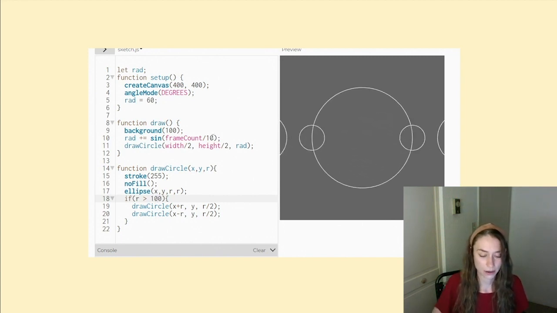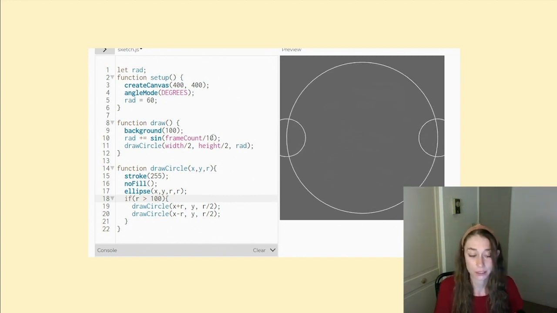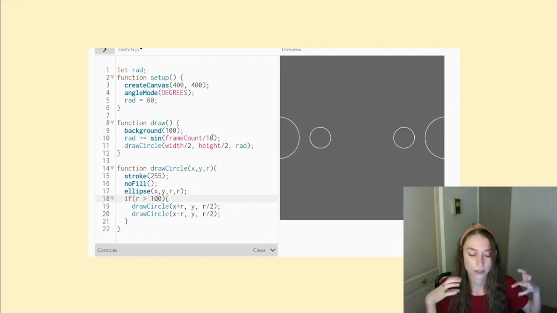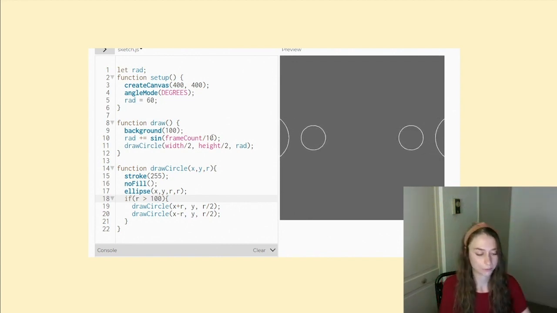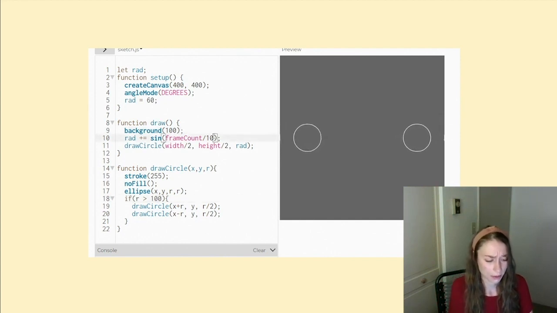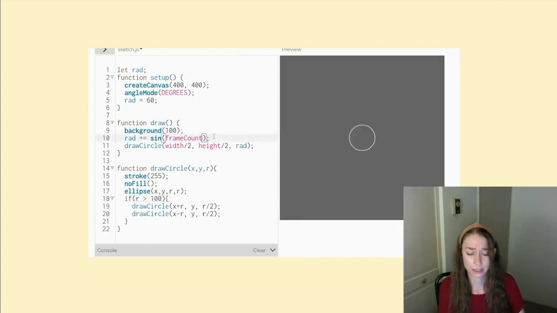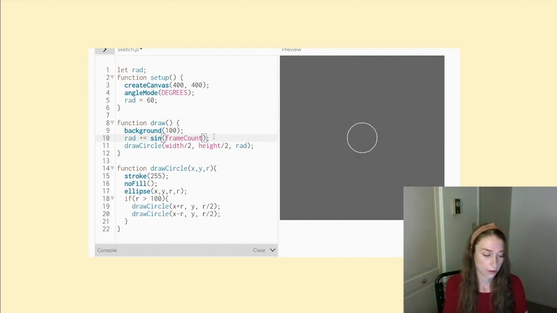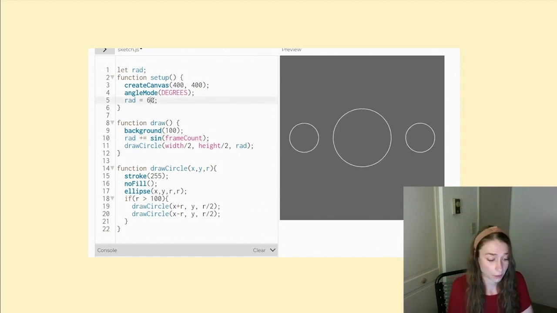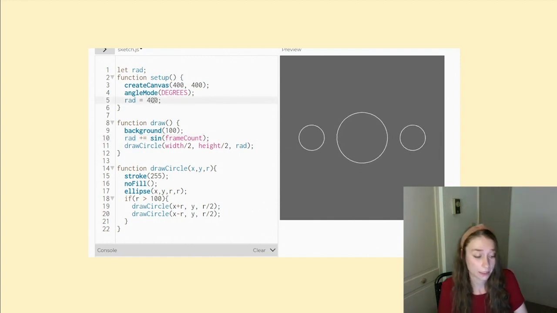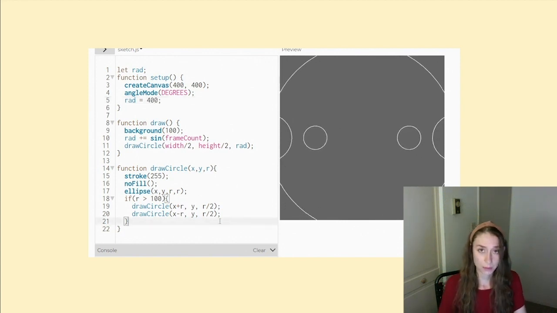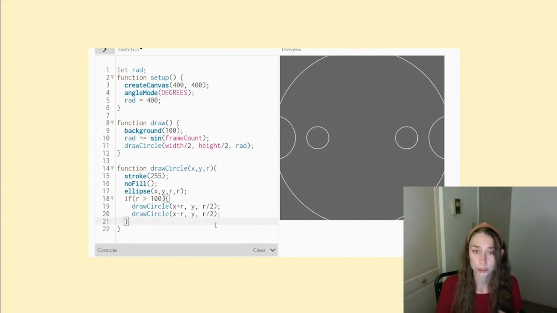So now we see a totally different effect, but still recursion. So we're seeing things zooming in, getting bigger, and then now, because we're using the sine function, we're going to eventually zoom out on our screen. Just for the sake of time, let me speed this up for you just a bit so we can all see the full effect. Cool. So it goes up and then it goes back, and I can tweak all of these numbers. So I could do like 400 just to see a different effect out of this. I hope that makes sense for you. I hope you understand how recursion sort of works.